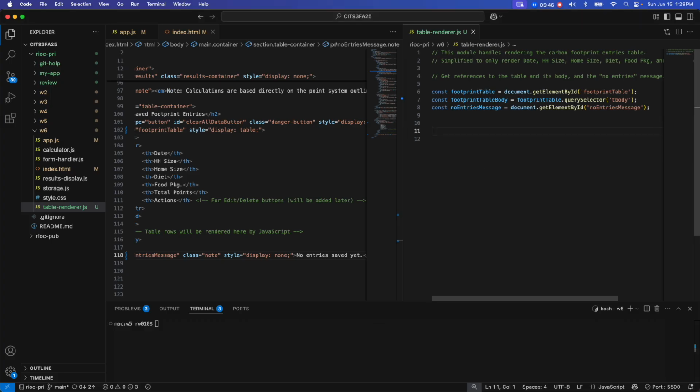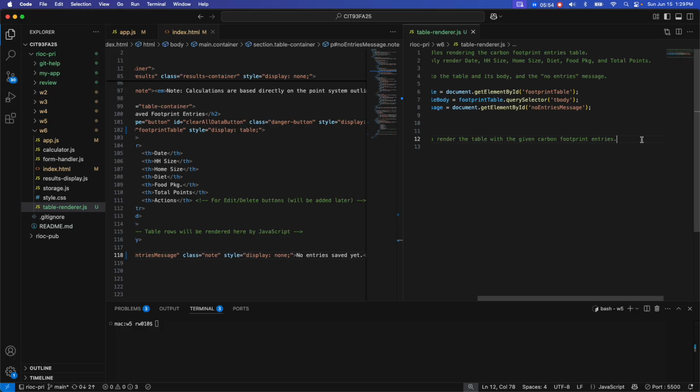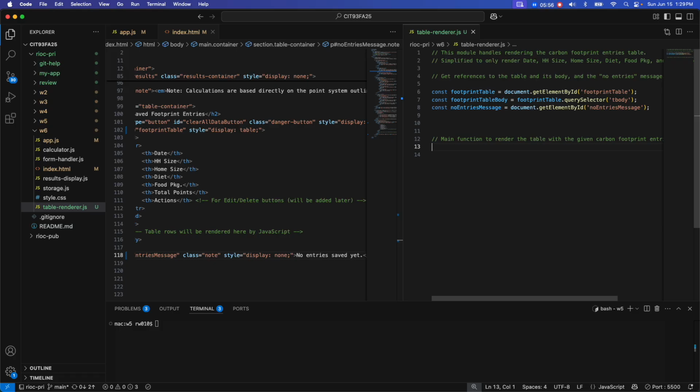Let's go ahead and give ourselves a little space. So this is going to handle the table renderer into the entries, but there's going to be several things that it's going to coordinate, basically calling what we call helper functions. A helper function is, instead of writing all the code in the main function, we're going to write functions. We've kind of done some of this already. We haven't termed them helper functions, but they really are, if they're only doing 1 or 2 things for us.